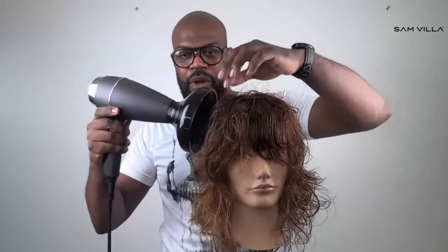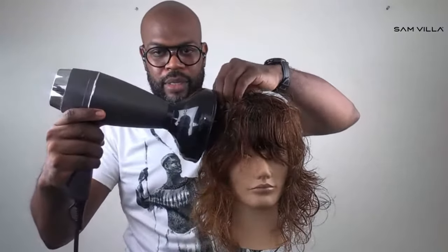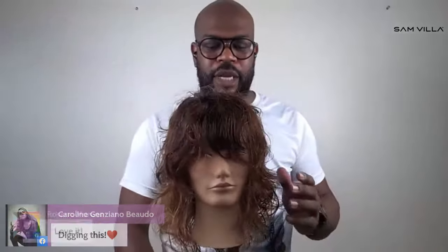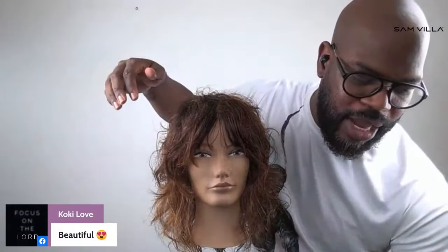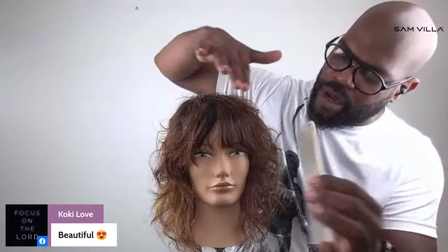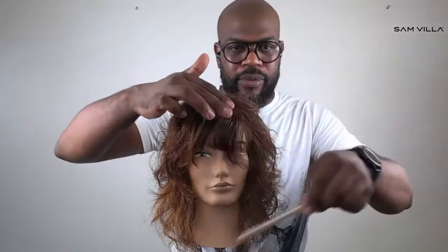So as I keep blow drying it, just giving that texture, it's something that's very fast. Products are not an option. Like Sam says, they're a necessity. They help you finish the design that you're working with. There we go. Clean her face a bit. Flip to this side.